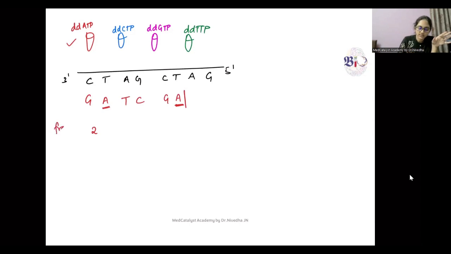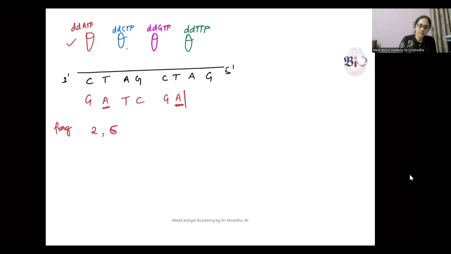So what is another fragment that you will obtain? Another fragment you will get is fragment size 5. Sorry, 6. Fragment size of 6, right? So I will get fragment size of 2 and fragment size of 6. Understood? This is for the first test tube, where you have added dideoxy ATP.